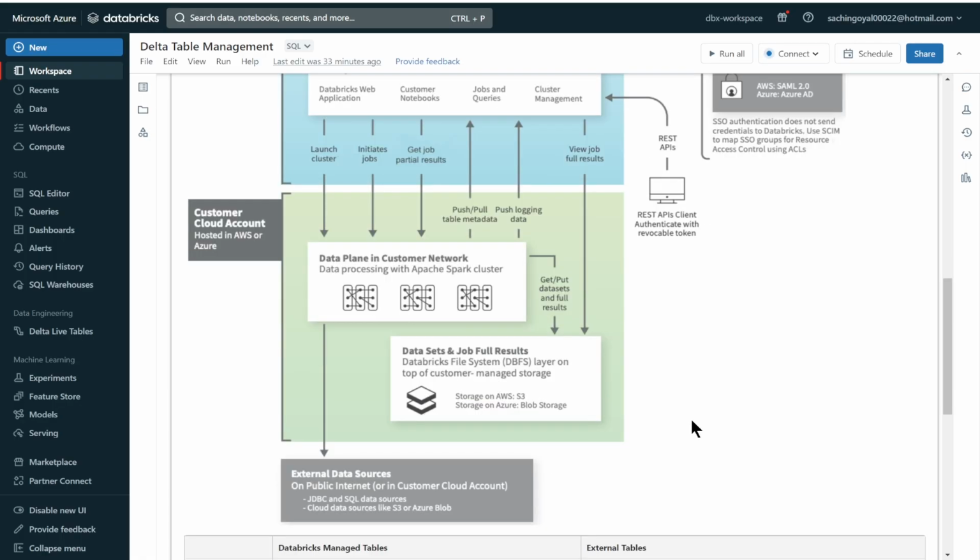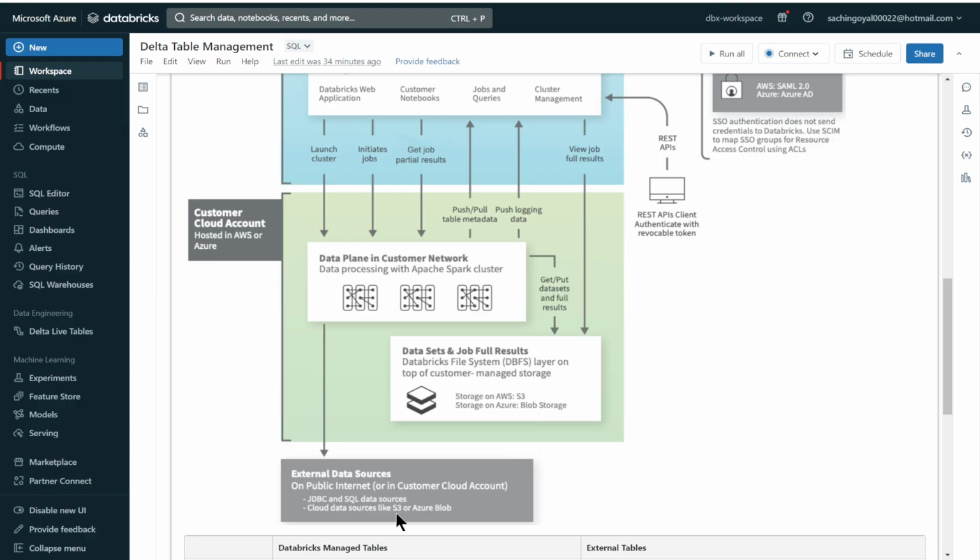However, when we create a table, we can say create a delta table and create at this location, which means file data for that table will not be managed by DBFS, or data will not be managed by Databricks. It is our responsibility to manage that data. We will specify store the data in external location.